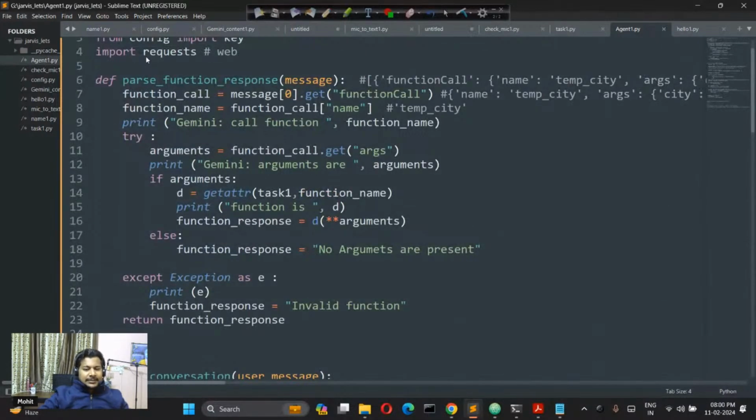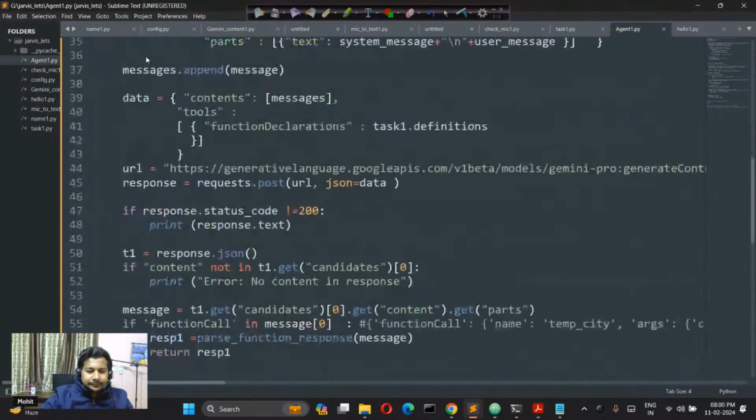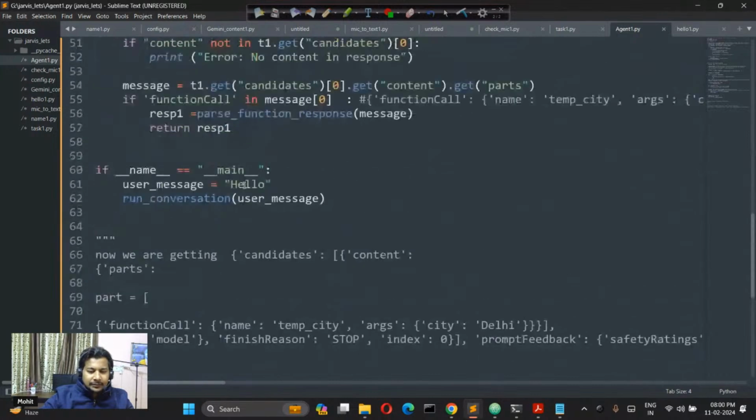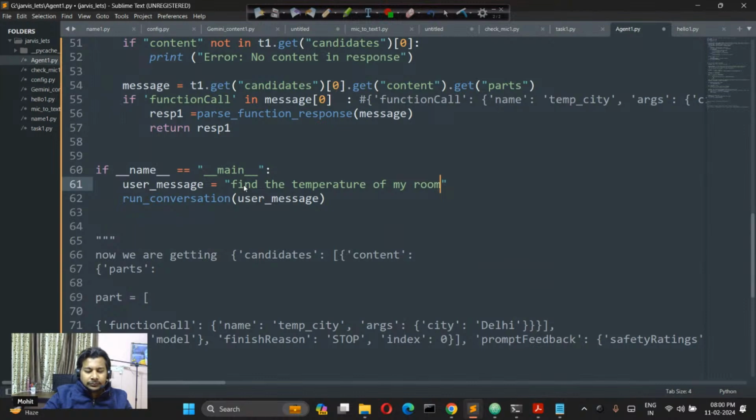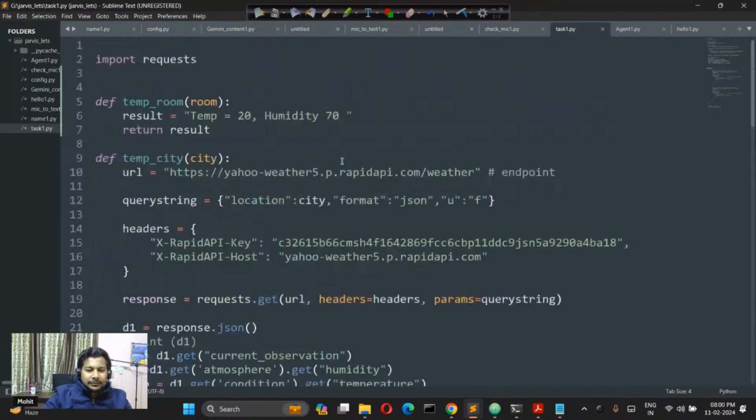Yes. So let's say if there is any error or not, I am saying find the temperature of my room. So for my room, I have defined, right, temperature 20. So that's the result.